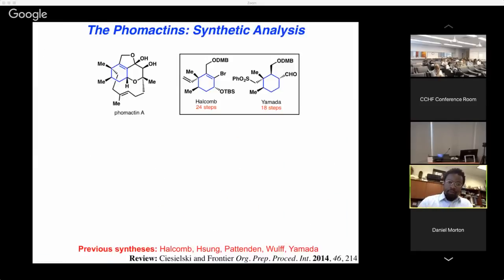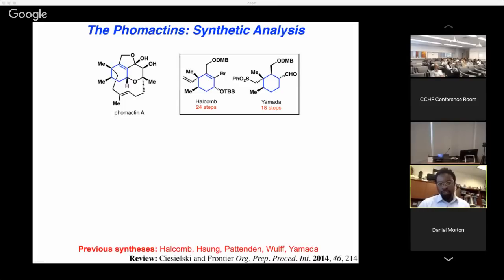So I'll fast forward and just give you a bit of an overview of the existing syntheses at the time that we began our work. Several groups have indeed achieved syntheses of individual members of the formactin family. I note some of these contributions here, and these are nicely summarized in a review by Alison Frontier's laboratory.